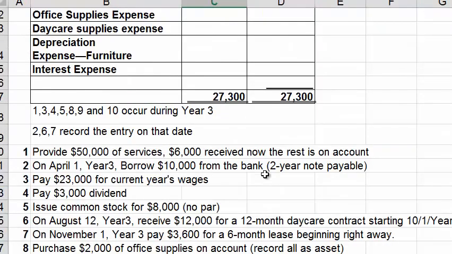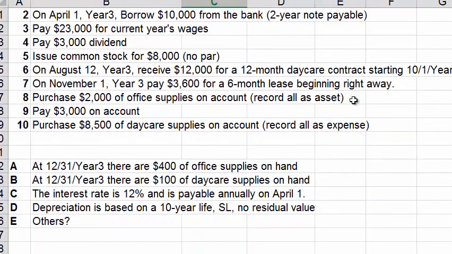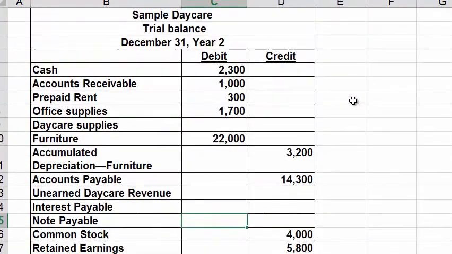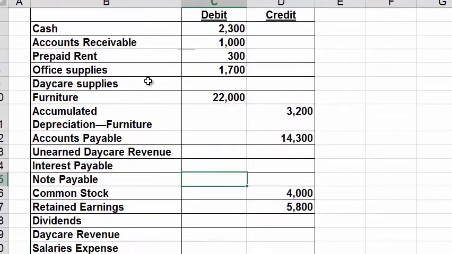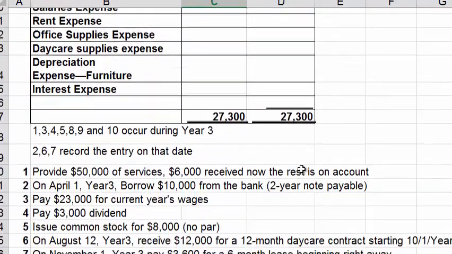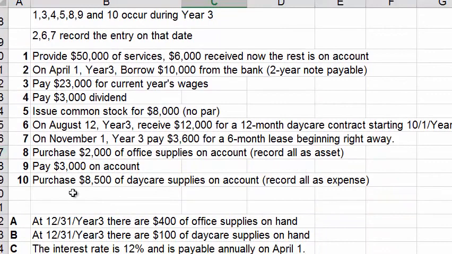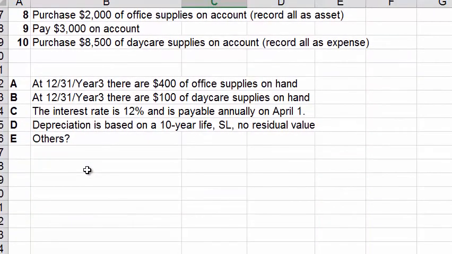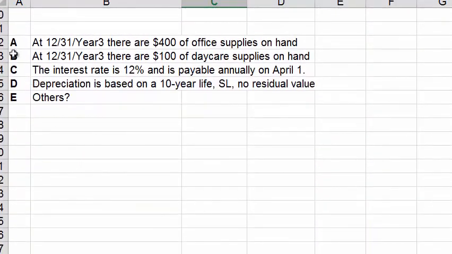All right, well, in our case, if you go back to the initial problem, again, this was the handout where you had the trial balance to get our beginning balances in accounts. We recorded entries 1 through 10 previously, and now we're at this point. We're going to utilize this information in A through E and try to record all of the appropriate adjusting entries for sample daycare.